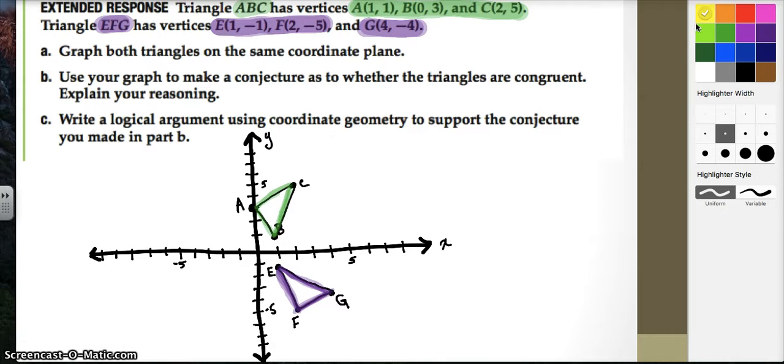Just walk with me. All right, so if I looked at A to B, I can say, okay, from here to here, it's like a box, and this rectangle is 1 over and 2 up, and the diagonal is AB. Does any other segment on this triangle have that same quality, that it's the diagonal of a rectangle that's 2 by 1? I know this seems a little weird, but if you look at this guy, this is not 2 by 1, this is like 4 by 1, right? Like if you think about the rectangle that this is a diagonal of. So obviously these guys are not the same length.